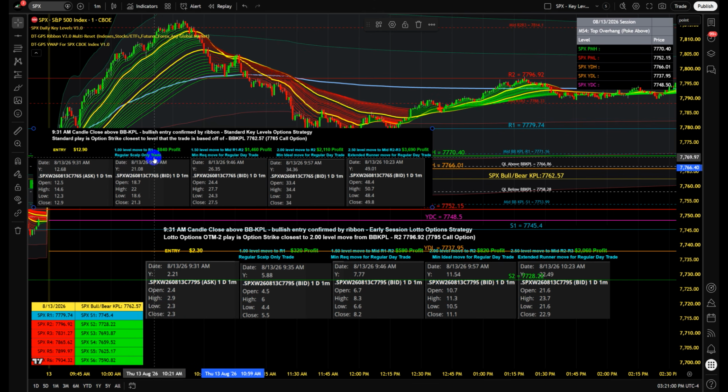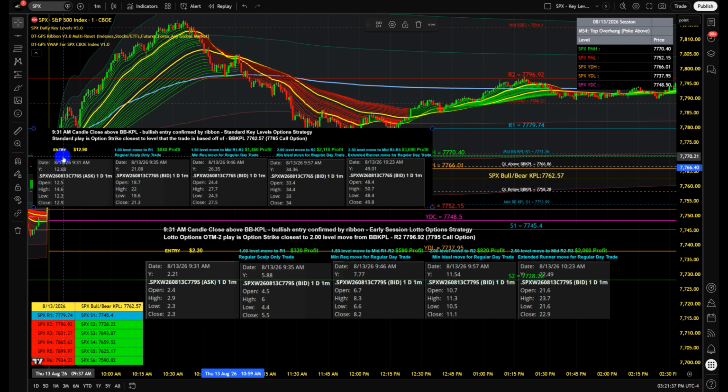So as you can see here, this is going to make a lot more money in the beginning stages. You're also putting up a lot more money. This, you're putting up a lot less money. You're going to make a good return percentage-wise on a move that happens early on in the session. And if we get an extended move, you're still going to end up making quite a bit of money. One way of looking at it is you're putting up a lot less money. So if you're looking at it from one option versus one option here, you're saving roughly $1,000.